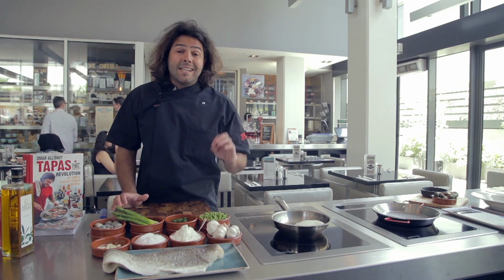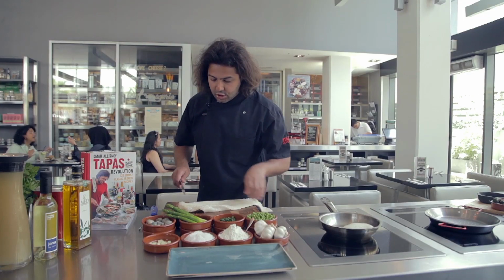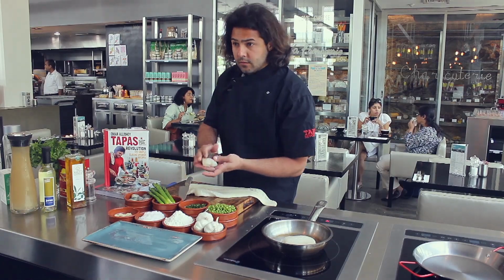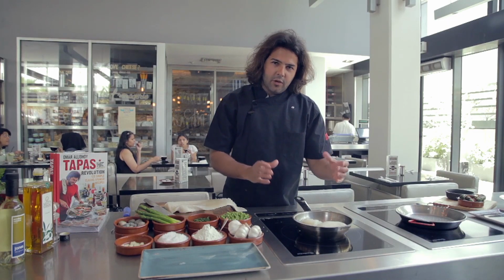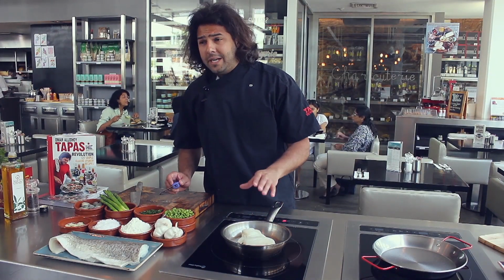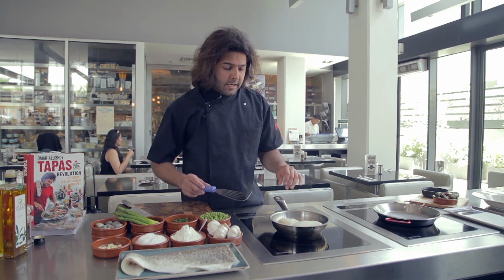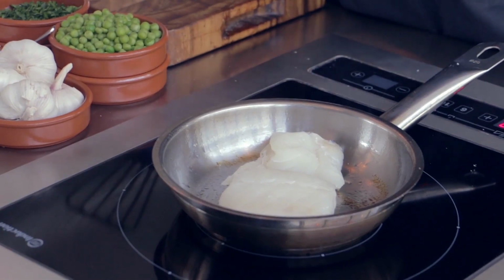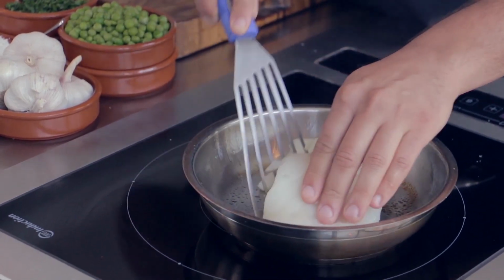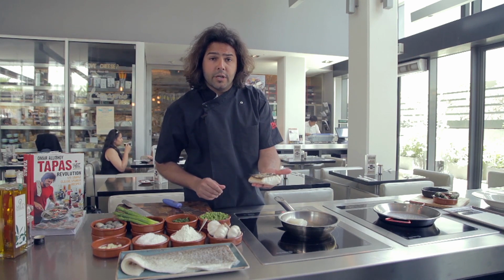I want to cook a tapa-sized dish as well, just so you see what a tapa means. I'm just going to cut a smaller piece. So we have the two versions, the main course and the tapa. This fillet of cod has been here for about 5 minutes now, cooking at high heat at the beginning, medium heat for the remaining time. But I don't want it to fully cook, I want it to finish in the sauce. So I'm going to take it out of the pan. Very crispy skin, nice and golden, that's what we are trying to do.